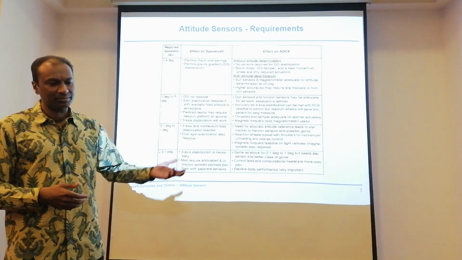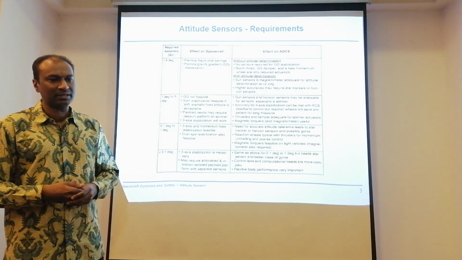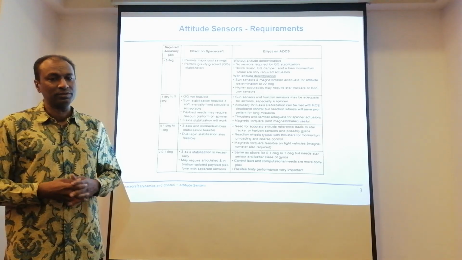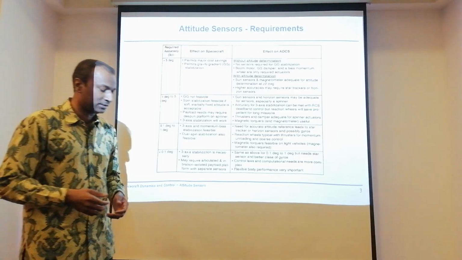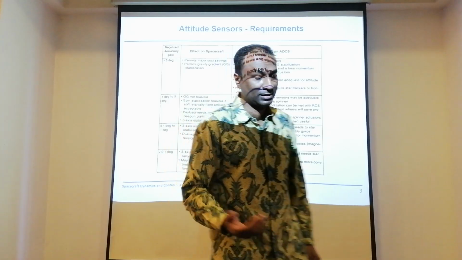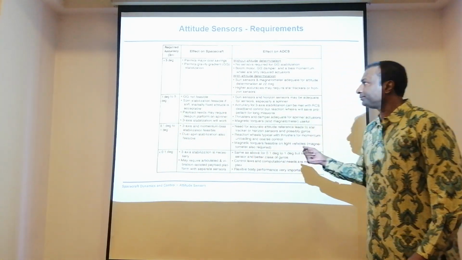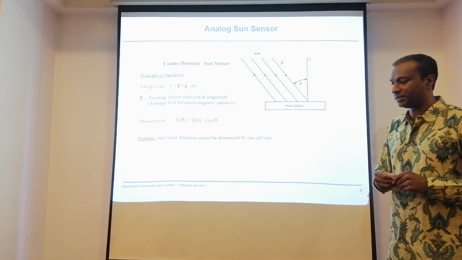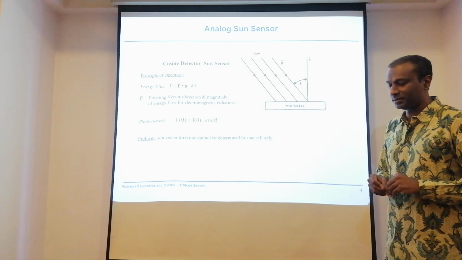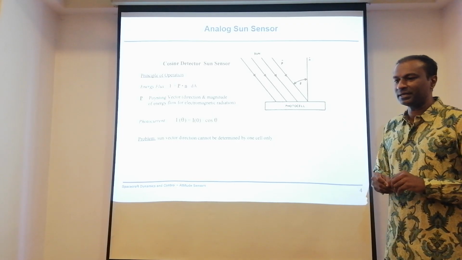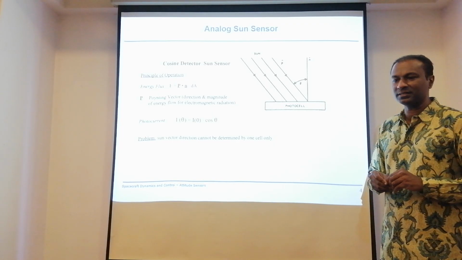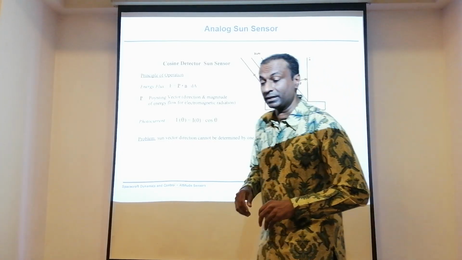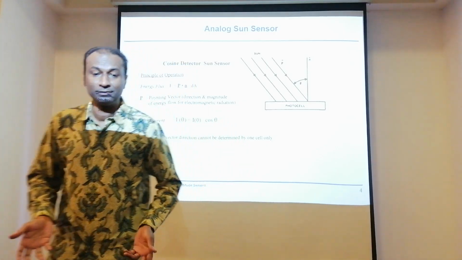That we have discussed in a previous lecture, reaction wheel, for example, or bias momentum wheel. All those actually need a very good sensor. Otherwise, it doesn't make sense to have a good actuator but very bad sensing. Now, a typical one is a very basic cosine detector sun sensor. Sometimes we say it's a cos sun sensor, just to get the direction of the sun. It works obviously in the sun phase, not the eclipse phase, because you need the sun.